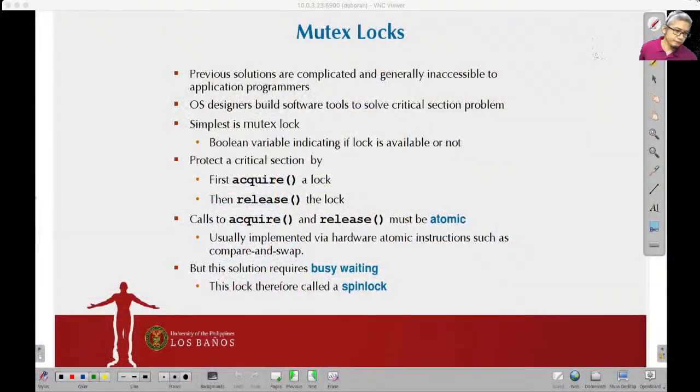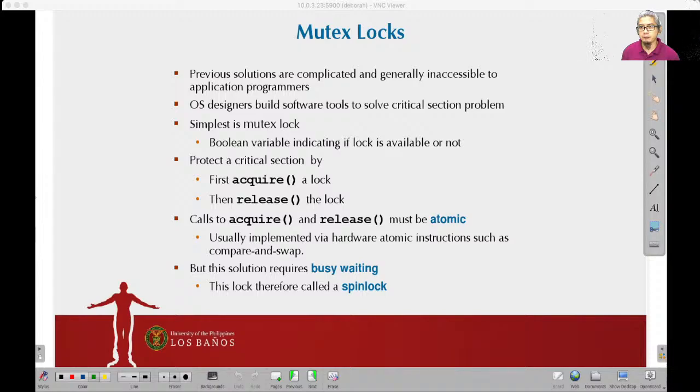Okay, so let us continue our lecture. We're currently looking at synchronization tools for cooperating processes.